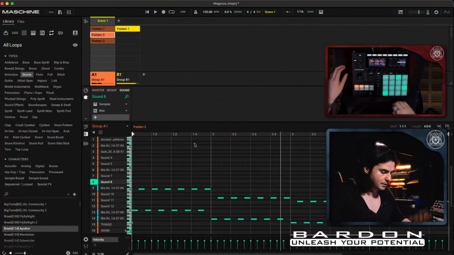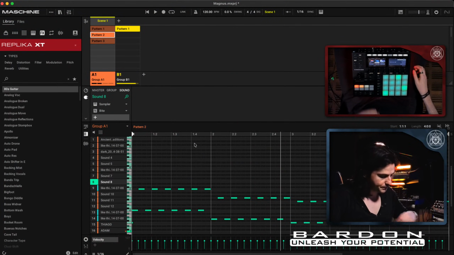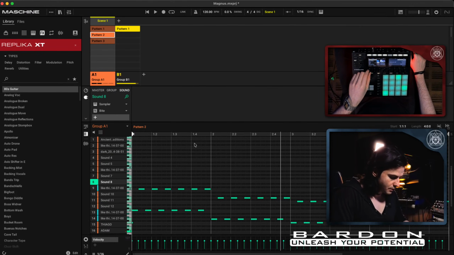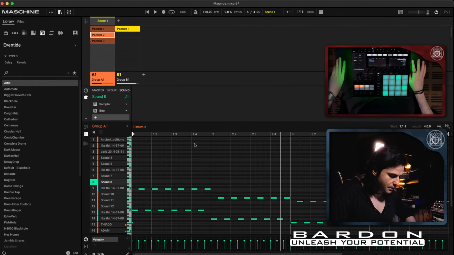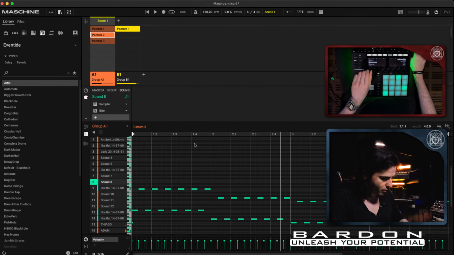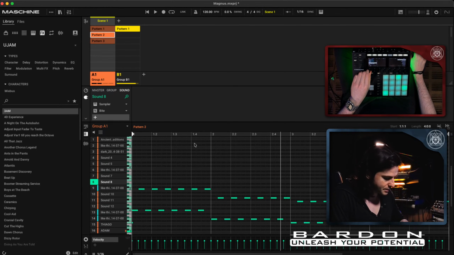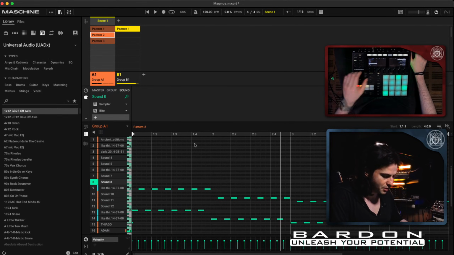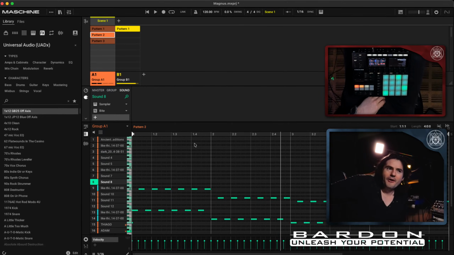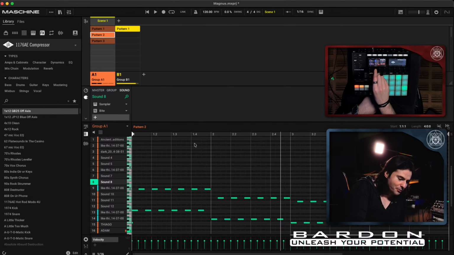You might say, oh, it's got to be only Native Instruments. That's what I would say if I were stupid, because in reality, no, look at this. We're going to go for browser, we're going to go for effects, and are you fancy for something like Eventide? Why wouldn't I be? Wow! Would you like something by, and this is actually something very new, Universal Audio? For real? Yeah, it's NKS compatible. You can love them more.